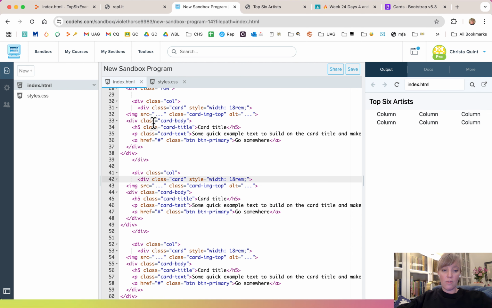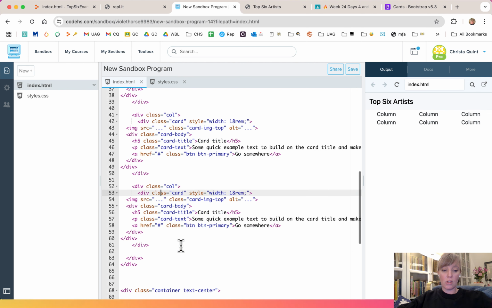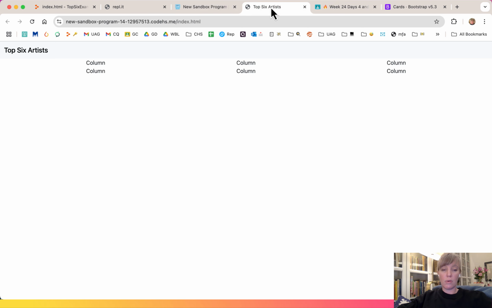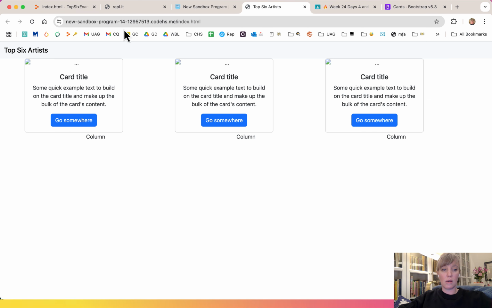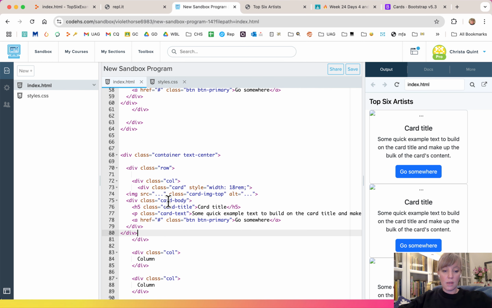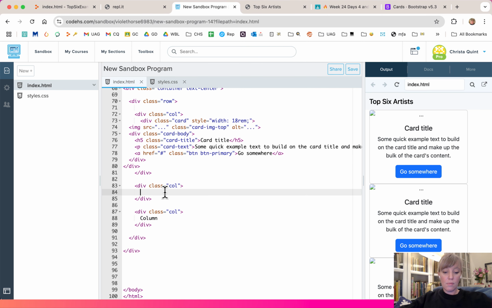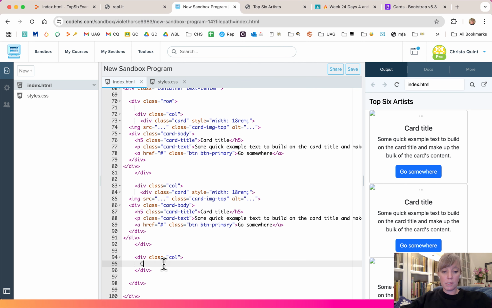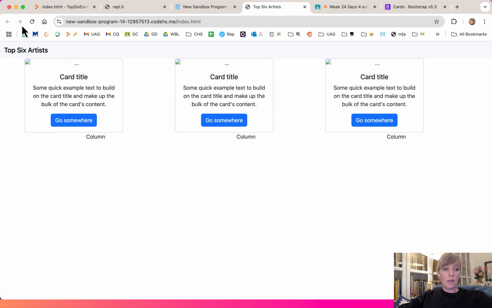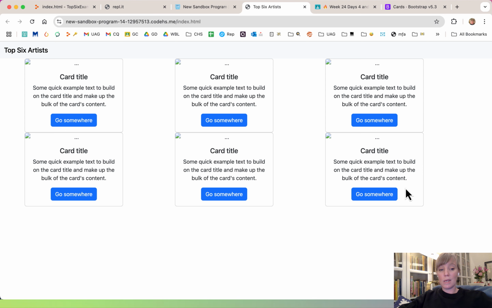Okay, so you can see I have 1, 2, 3 cards. And if I go like this, you'll see I have 3 of them, and if I refresh them here, they should stay within their cells. Okay, good. I can go back here, and if you weren't into doing that, just do them one at a time. There's one right there. There's one right there. Sometimes the multiple mouse clicks gets confusing, so okay, so I have the grid system and I have the cards. And so the next video is going to go over how to style the cards.